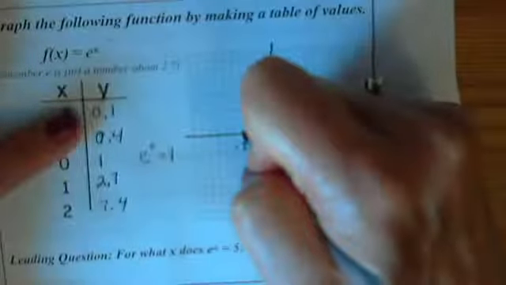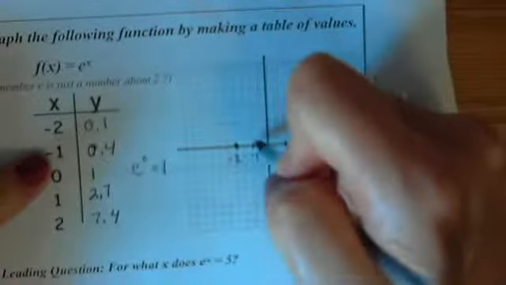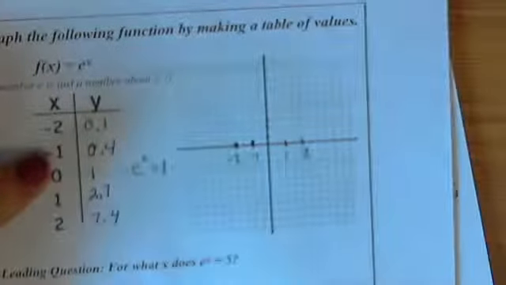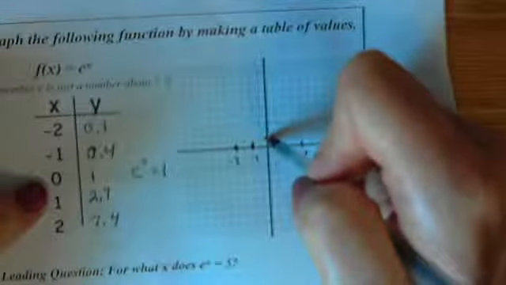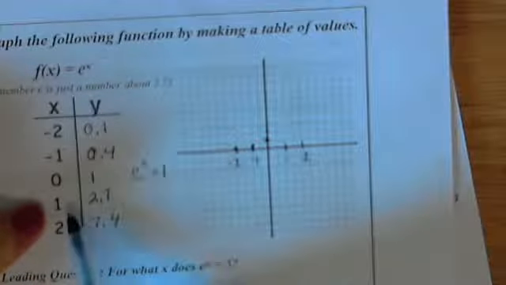At negative 2, we've only got 1/10. So left 2, and I don't really hardly go up at all. I'm just going to rest this point on top of the x-axis. At negative 1, I have 4/10. That's almost a half. So I'll go up a little ways off of the x-axis. At 0, I have 1. And you're going to see this function is really going to explode and start to curve upward quickly now.